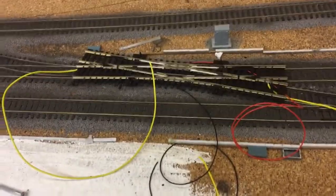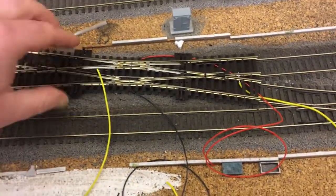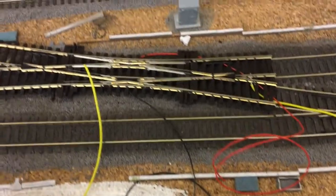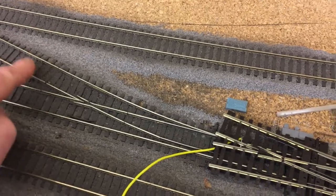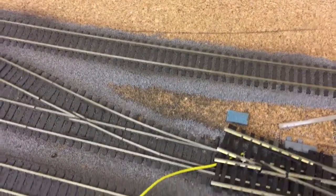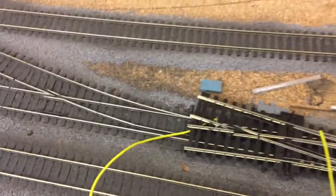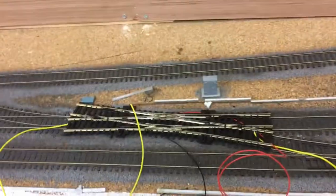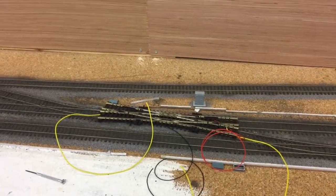Back in the loft, so now I think the position of the slip is going to be here. So this track will need a bit of alteration here, because this line has got to come into this switch point here. So the first thing we've got to do is take this track up and remove the point motors, which I'll do. Start to remove the track and lay it out with the slip in place.